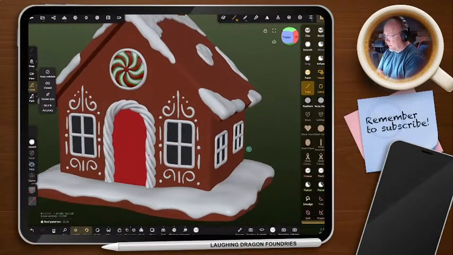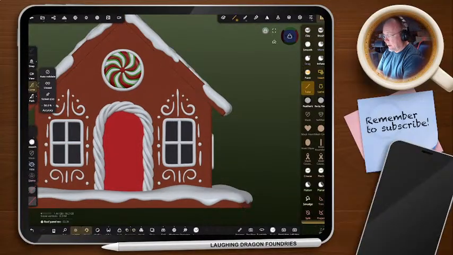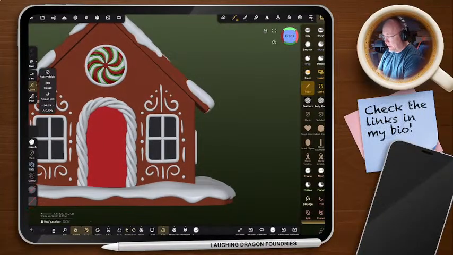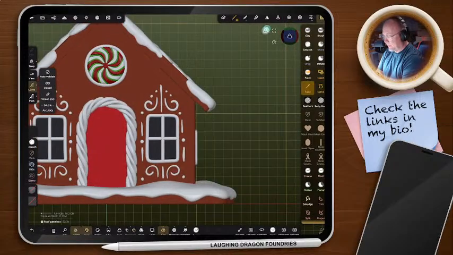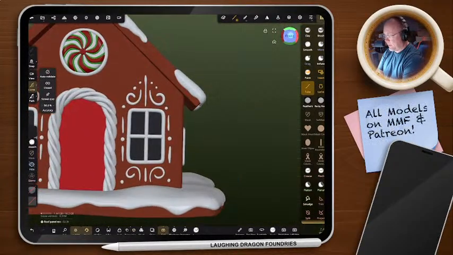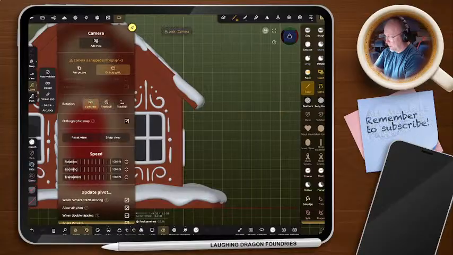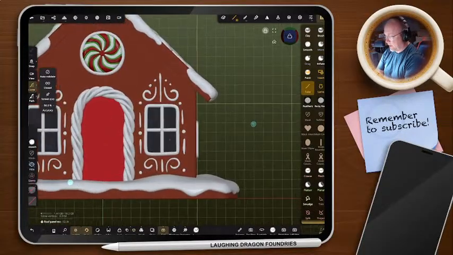So, ordinarily, if you wanted to create a candy cane, I'm going to put this on turntable real quick just to lock our camera down.